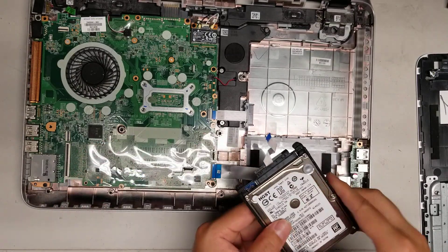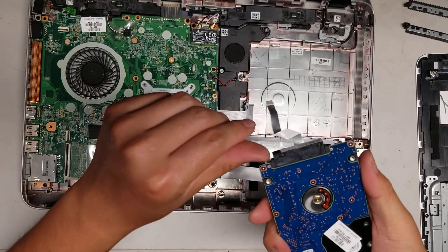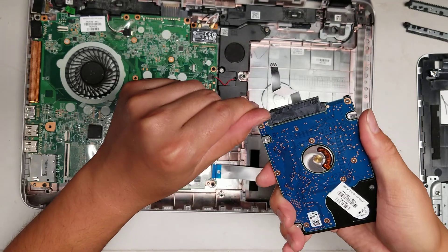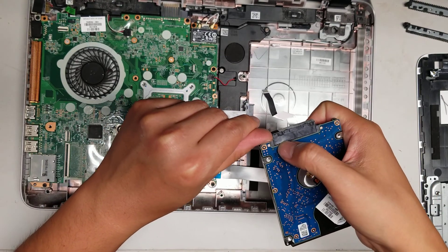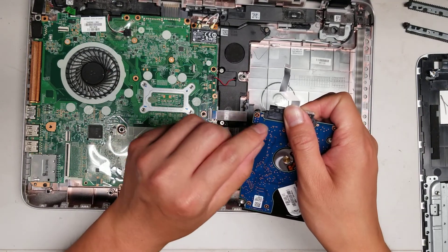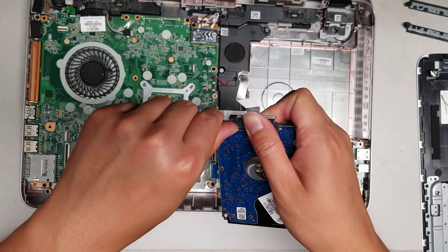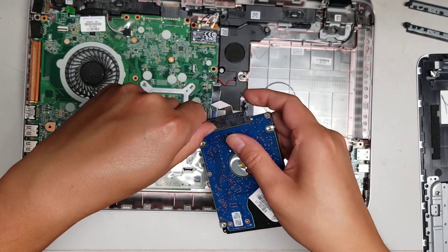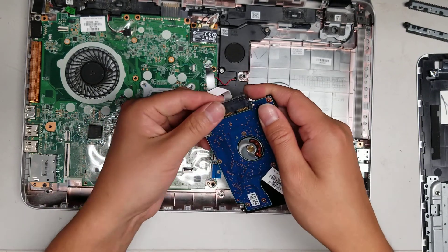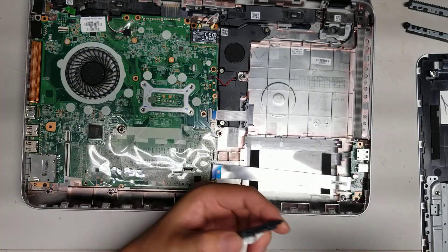To remove the connector, just remove the little side things first. Then I like to use my fingernail and pry this connector out like this. You can see there's a gap now. If you can't pry that, pull the connector slightly — be careful because this cable is delicate — then between the little connector you'll see a gap and you can pry in there. Now the whole connector comes out. That's the safest way I've found to do it.